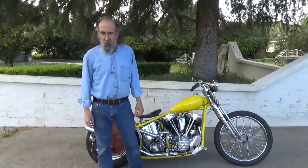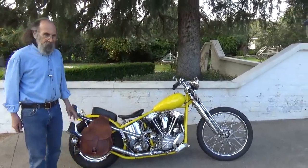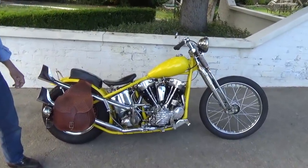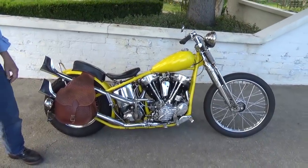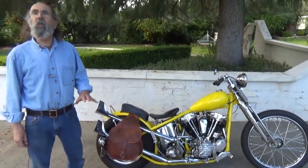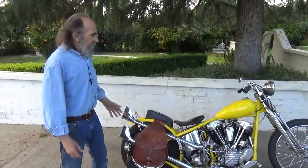But anyway, some of the things have been concerning this motorcycle. I understand it. I've been in love with it for a long time. It's my knucklehead. It's 1947. And I'm going to talk about it just for a minute to answer some of the questions. And we're going to start it up and let it run, because that's what I'm getting requested to do more than anything. I also want to mention at the end of this video, we will show more parts that have come in for the project. So let me get started.